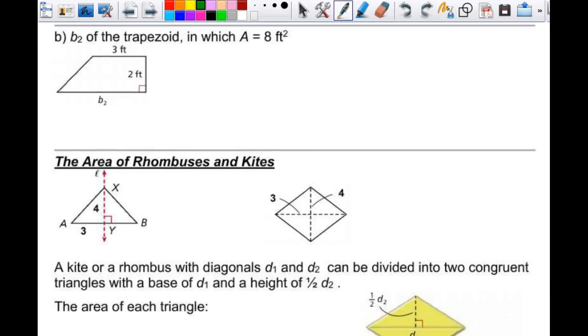All right, we're going to do this one together, just so that we can get through all this review. All right, so I'm looking for the picture. Go ahead and write my formula. Area of a trapezoid is equal to 1/2 times base 1 plus base 2 times the height. Okay? So I'm looking for base 2. So I substitute in everything I know. Did they give me the area? Yes, it is 8. 8 is equal to 1/2 times base 1, which is 3.